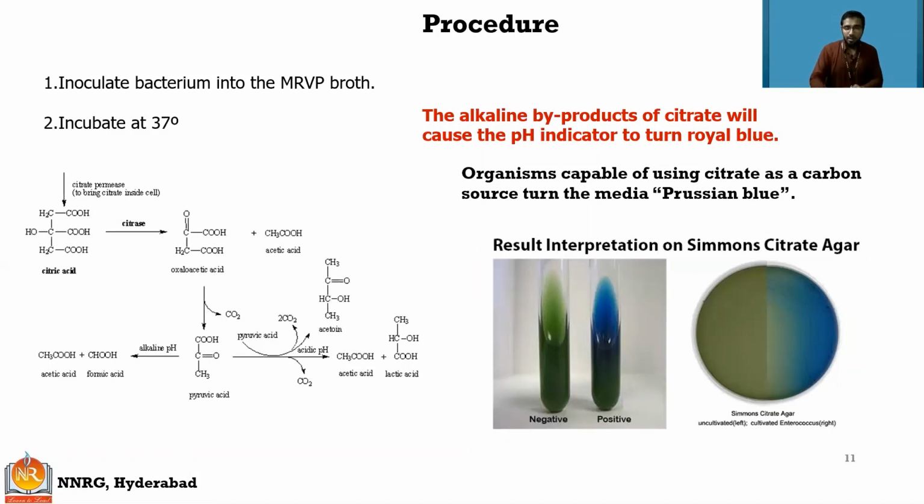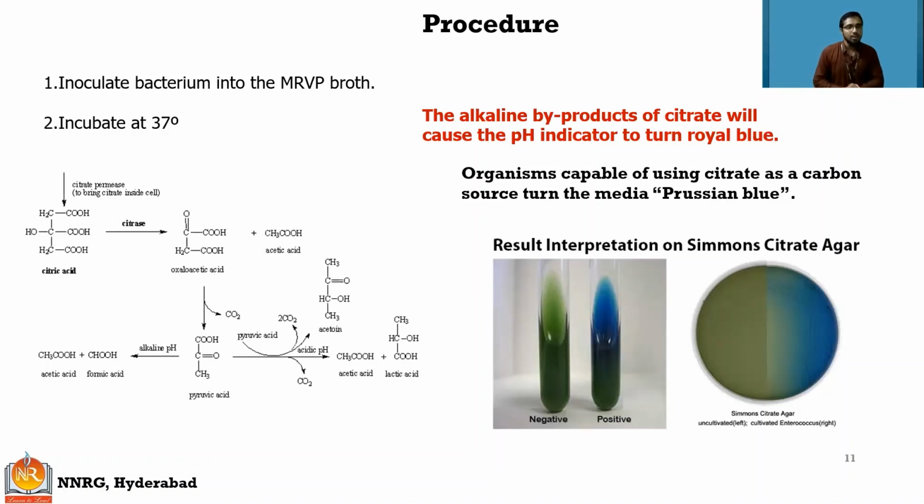This results in formation of two different colors. If it is completely green, it means absence of Enterobacteriaceae members. And if positive, it will be a Persian blue, which means you can see the color here. So this is an image of a petri dish, the left side will be uninoculated and the right one will be inoculated. You can see the left is completely green, whereas here it is partially blue or Persian blue. It is bluish green. This indicates the presence of Enterobacteriaceae members.